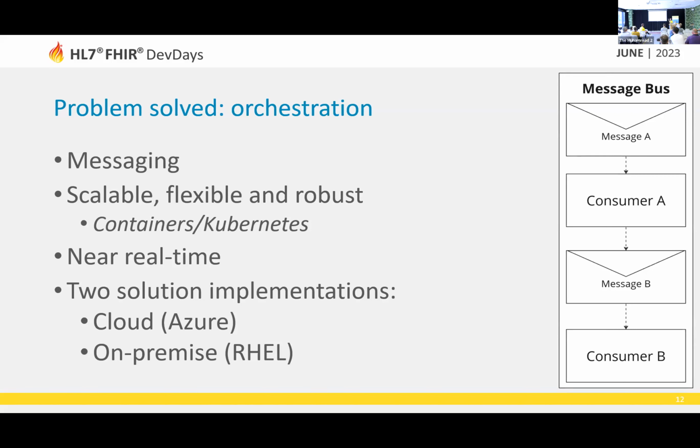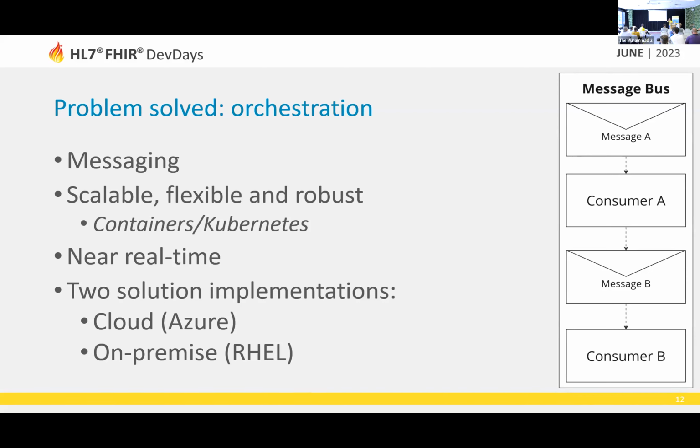The last thing is that it's really robust. So out of the box, if we're looking at containers and Kubernetes, if one of these consumers fails, then the system itself will make sure that the new container gets spawned. But the message bus itself also has something called, for example, a dead letter queue. So if any of these messages, for some reason, fail or the component fails, someone gets notified of the fact, hey, we can't process this message. So you get a lot for free when you're using this message bus.